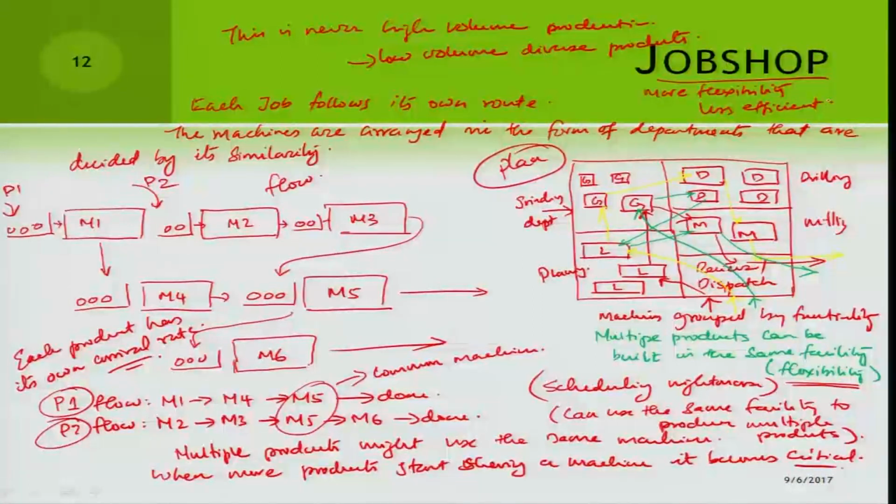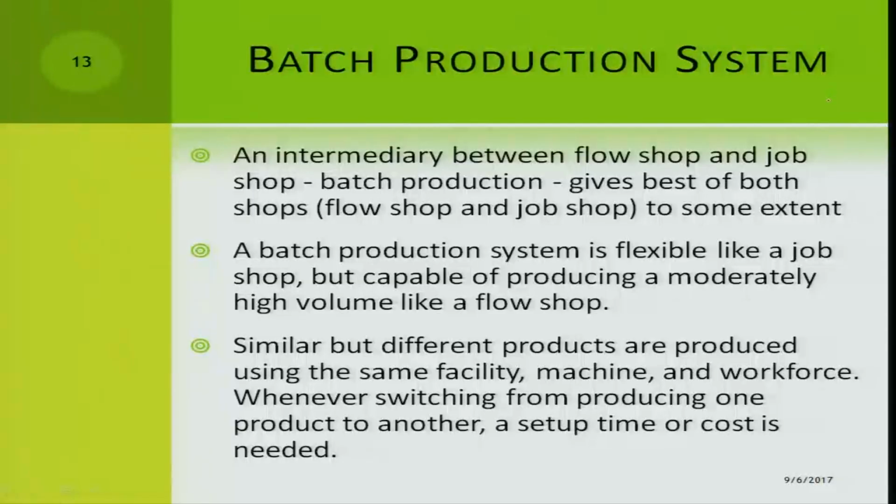Whenever you have two extremes, you will try to see if you can come across a scenario where you can merge both of them. Obviously yes, people have done that, and some people call this a batch production system. We will not spend too much time on this because it is still complicated for understanding the concept of sustainable manufacturing, but you need to be exposed to a system like this.